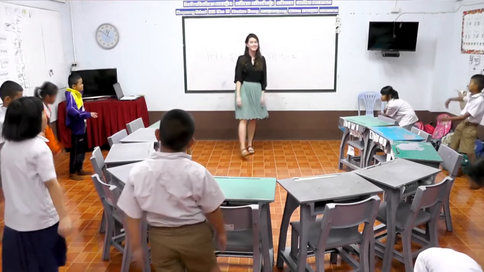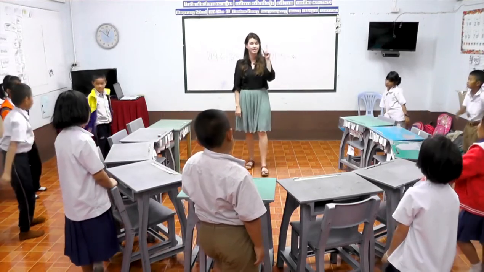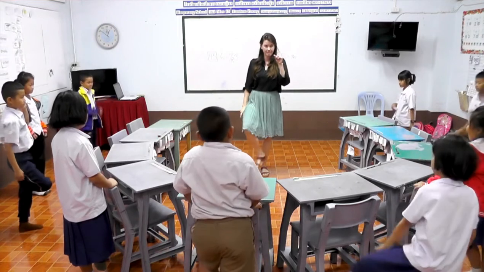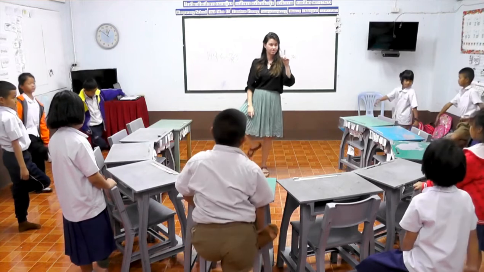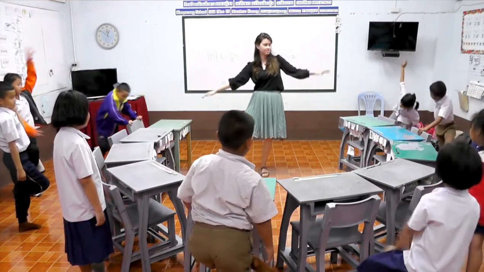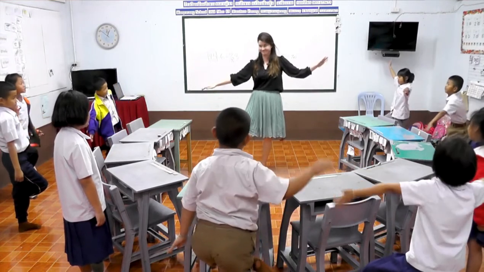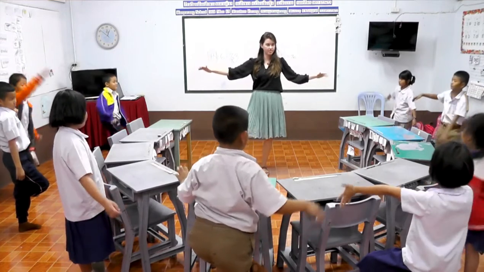Okay, good job, friends. Stand up nice and tall. Let's try to balance. Stand on one leg. You can put your knee across in front or behind. If you can balance like that, you can put your arms out a little bit. Yeah, you can swim or fly or whatever you like.